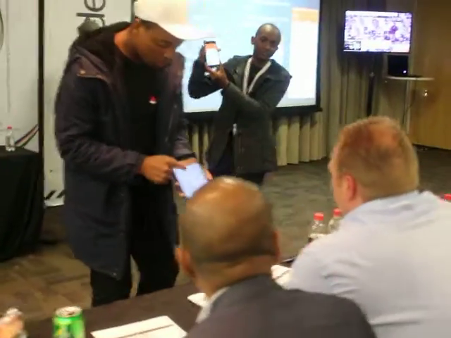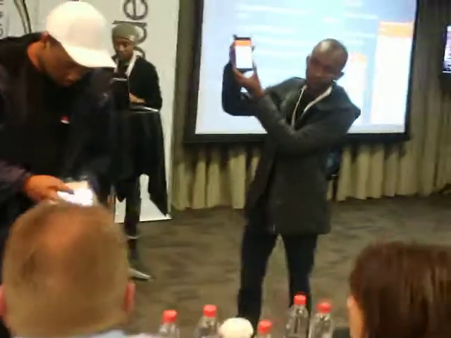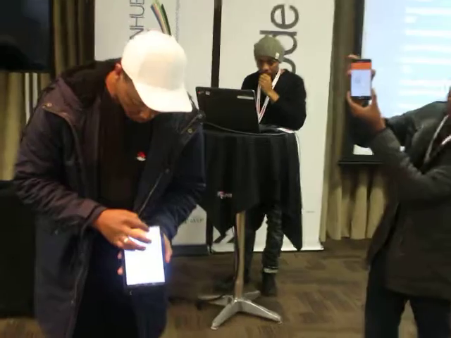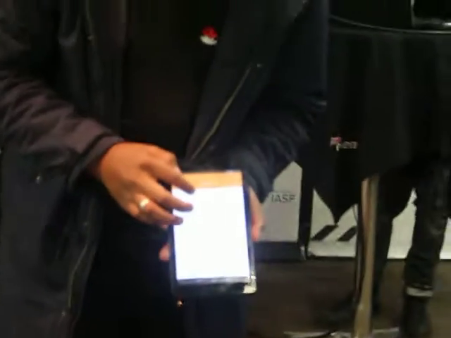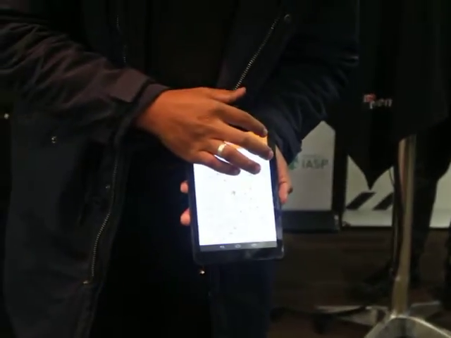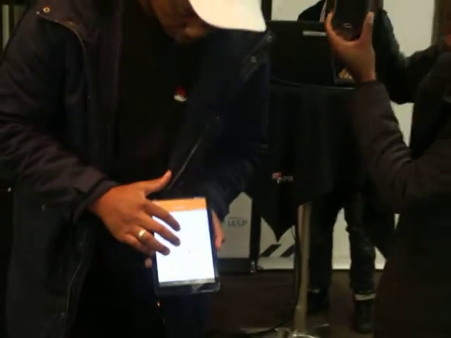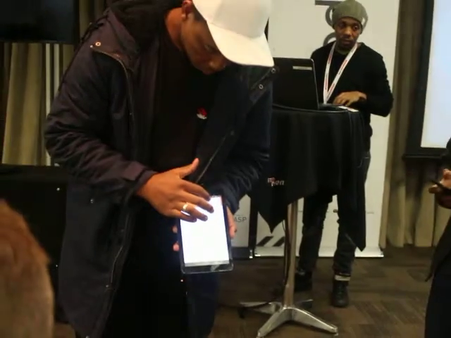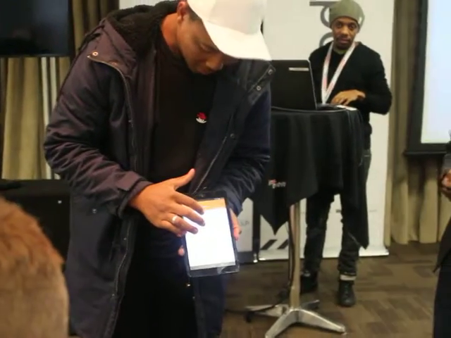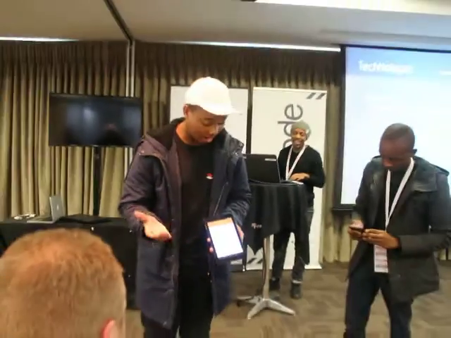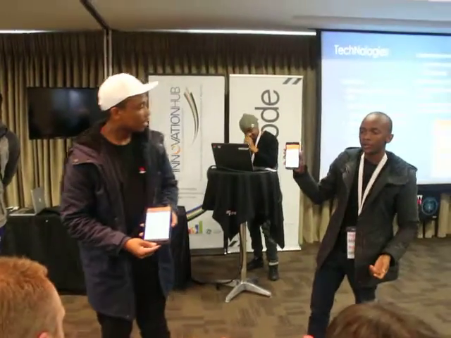Okay. You can pinpoint the location and then just say create a fence. Select the map. Okay, so it was just working right now. Okay, so actually it's working here.